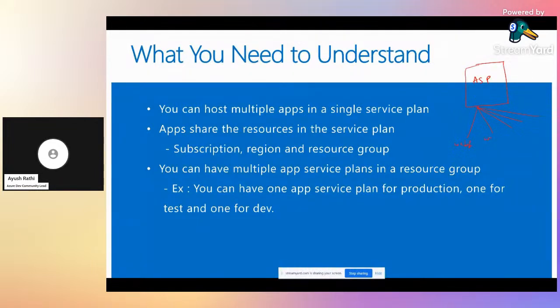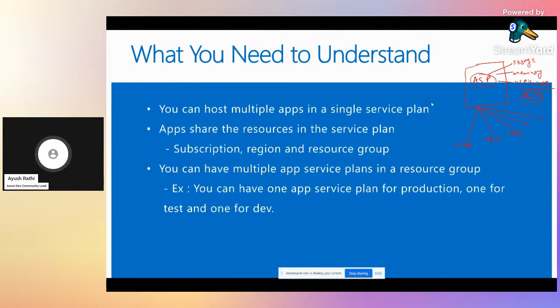So let's say this is web application one, this is web application two, this is web application three, four, five. All of these five applications are going to share the resources which are provided by this app service plan. And this app service plan is what provides you whether you need storage or memory or the underlying vCPUs or the cores that we talk about. This is represented in the form of another thing called ACU, which is Azure's own way of representing the compute, which is Azure Compute Units.